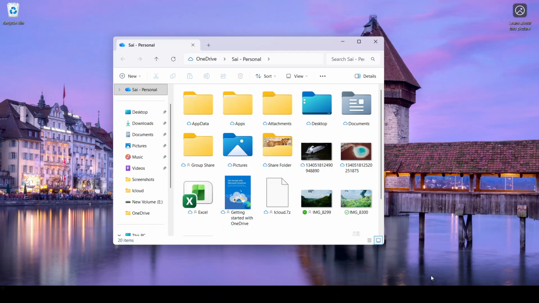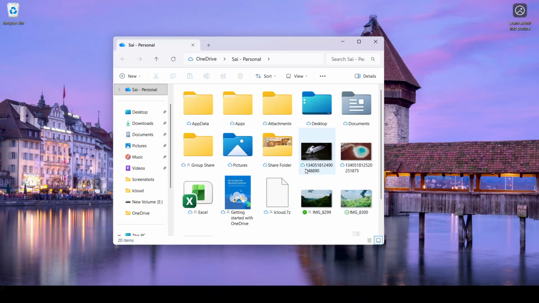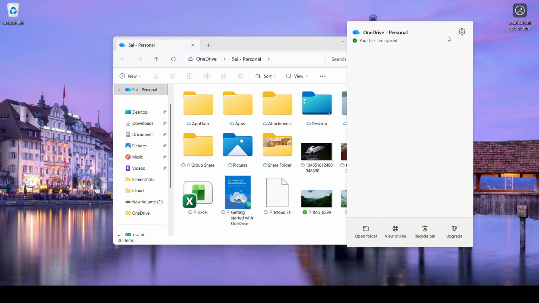Next, take a moment to locate the files or folders you want to have available offline. When you open up OneDrive, you'll see your directory just like you would in any folder on your desktop. Browse through it until you find the specific items you want accessible offline. Whether it's a critical work document, some personal photos, or any kind of file you might need on the go, finding them is often the hardest part.